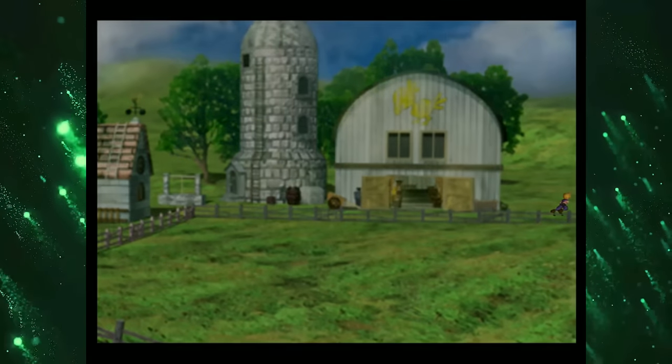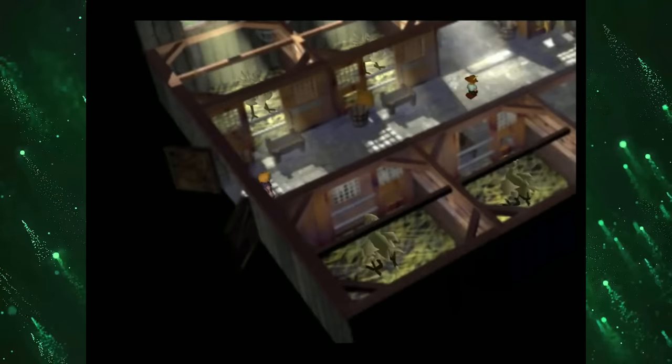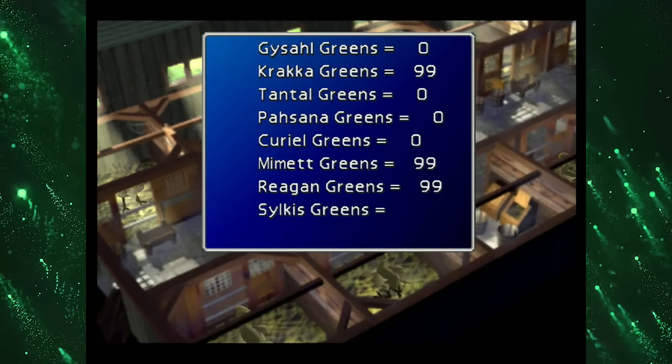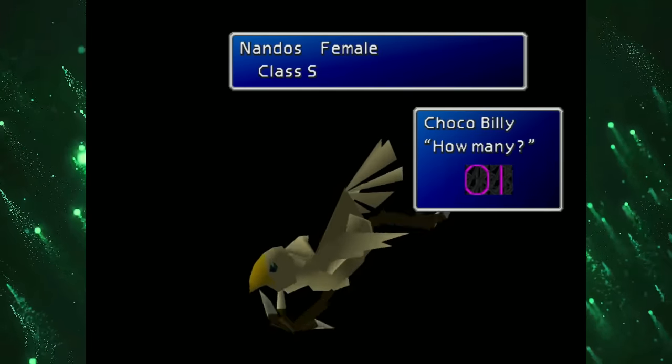Next, we must leave the ranch, stand close to the ranch again, and save our game again. Just like before, we hard reset, reload the save, and run into the ranch again as fast as possible. We enter the stable and tell Choco Billy that we want to feed a Chocobo. Select the Cracker Greens and then choose any Chocobo, it doesn't matter which. Just make sure to only feed them 1 single Cracker Green.